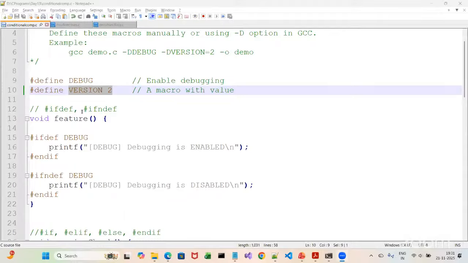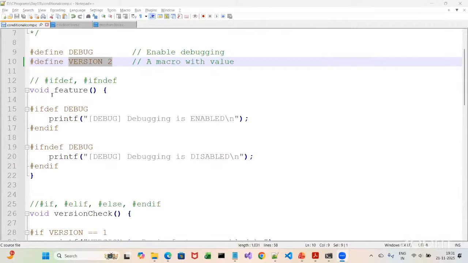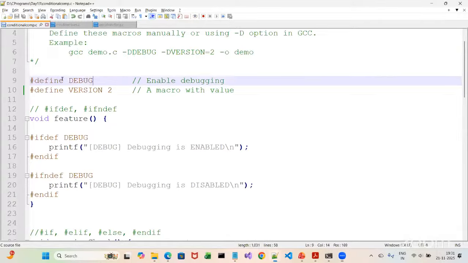So, hash if define and hash if not define. There is a function void feature. Hash if define debug: we have already defined debug, so we need to printf that debugging is enabled. Hash end if.